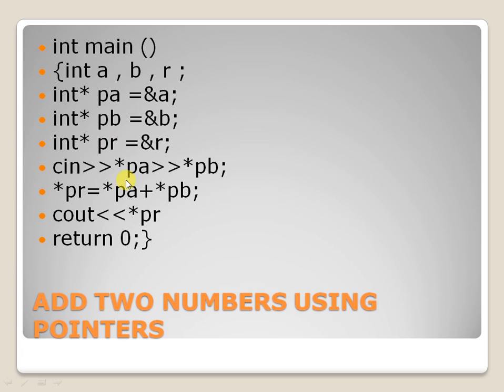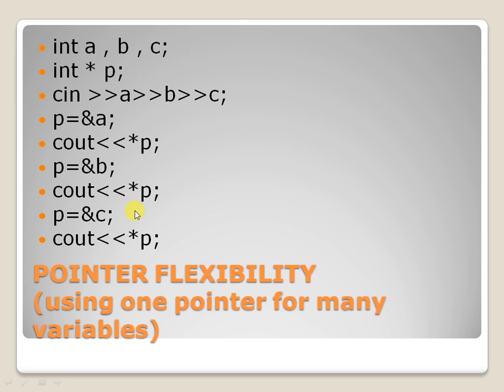So just take the values of the variables a and b. Since star is used to refer to the value, you can use pa and pb directly and just apply the computation. It's a plus b, or you can write using the pointers, it's star pa plus star pb. So star refers to the value stored in a and the value stored in b. So pr will hold the result and just print star of pr.